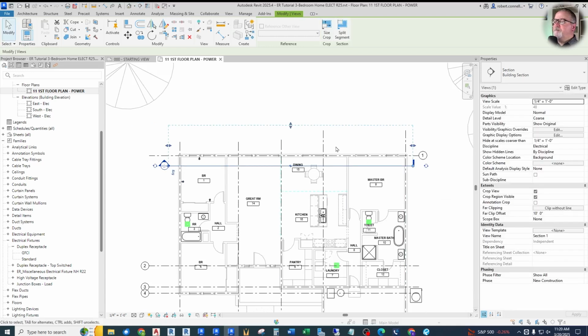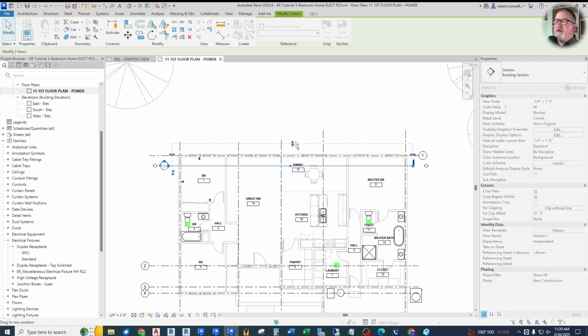Click a point. Now, when you click it, you can see that there's a dashed boundary for this section. This controls how far left and right, east and west, our section will look. And then this says how far north, or I call it into the model, if we're standing at a section looking like an elevation at this wall, how far in do we want to see? It doesn't matter so much here with the exterior wall, but I'll go just outside the exterior wall.